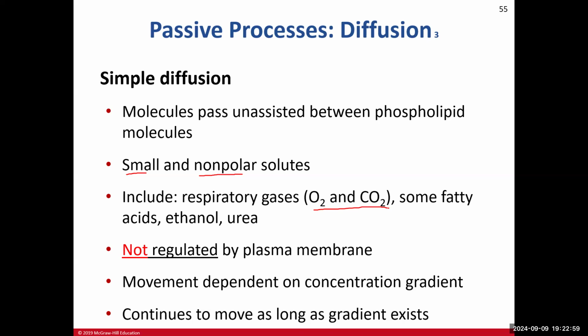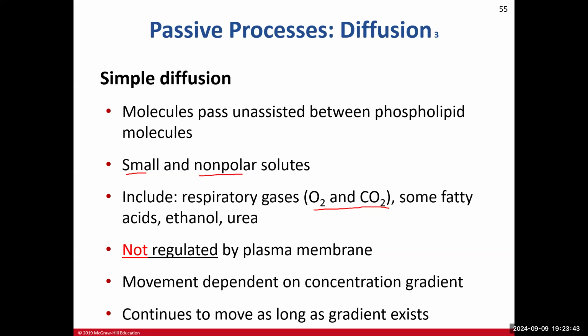When do you think that we need to produce a lot of energy? Well, we're not producing a lot of energy now. We don't need it right now when we're sitting in class. When do you think that you yourself would need to generate a lot of energy? If you go running or doing activities, say if you got to rake the yard, mow the lawn, whatever. So we need to generate that energy. So don't you think we would want to be able to facilitate a process that allows oxygen to get inside the cell easier? This is it. Exercising cells, like skeletal muscle cells, when you're working out, their oxygen depletion happens fast.